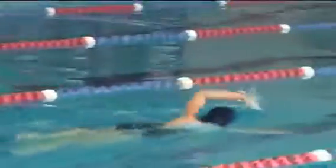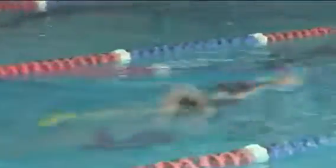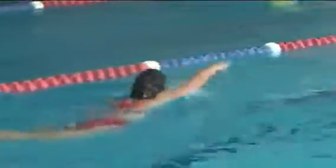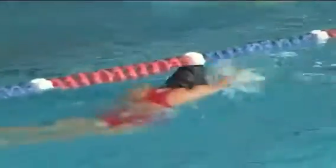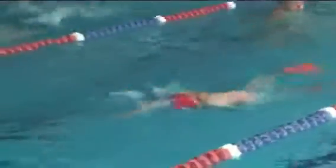What we can tend to do is get the swimmers to work on a continuous kick when doing these drills. The over rotation can also come from breathing too late. So the swimmer takes a breath too late and has to rotate and turn further to get their breath. So it's trying to encourage the swimmers to take their breath a little bit earlier and follow that underwater pulling stroke through as they take their breath.